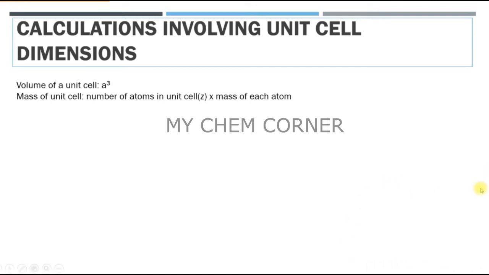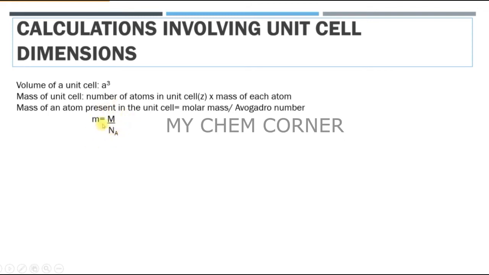Now, into mass of each atom. So that is the formula of mass of a unit cell. So here, mass of an atom present in a unit cell is equal to molar mass by Avogadro number. So here we have the formula. Small m, which is the mass of the atom, is equal to capital M, which is generally given as molar mass, by Avogadro's number.